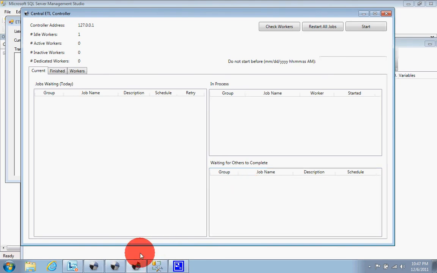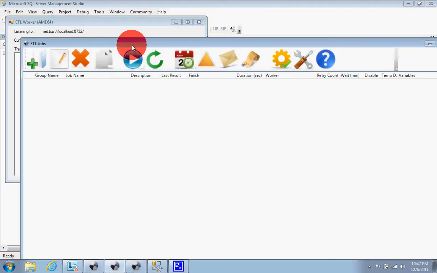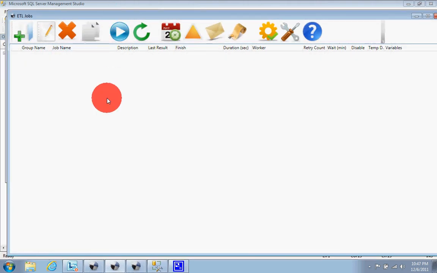Now, let's see how we are going to create the jobs. It's done by this ETL repository. It's extremely intuitive. So, I am just going to go through a simple ETL job creation process right now with you. I'll come over here, this plus sign, and click on New Job.